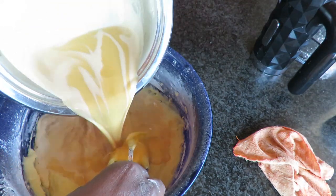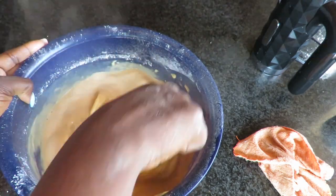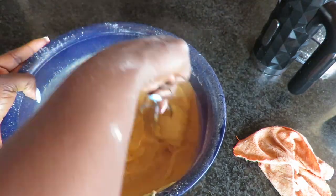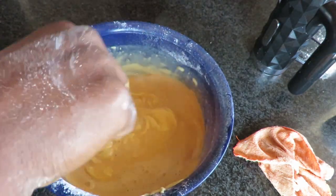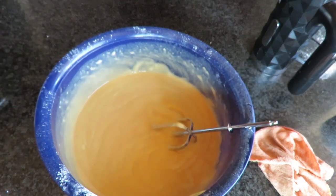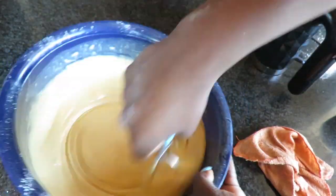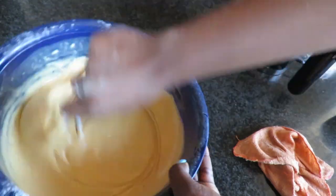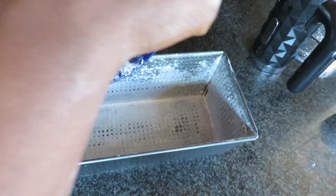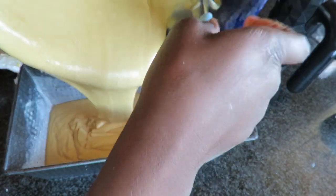Then you add in your tea mixture. Because it's hot, I would advise you to use a whisk instead of an electric mixer. You don't want things flying everywhere that are hot. And then just mix until it's silky smooth and looking good and delicious. This batter smells so beautiful, like rooibos is so beautiful. So this will be ready to bake your rooibos sponge.